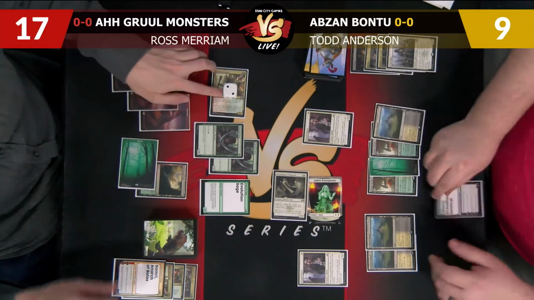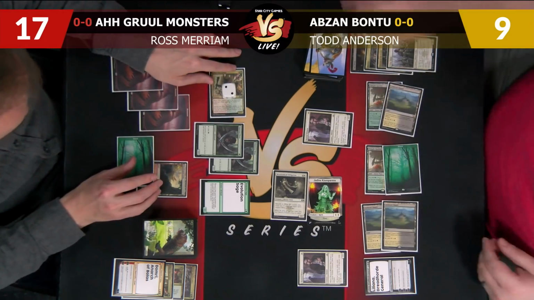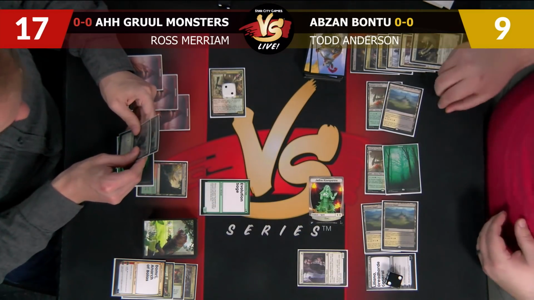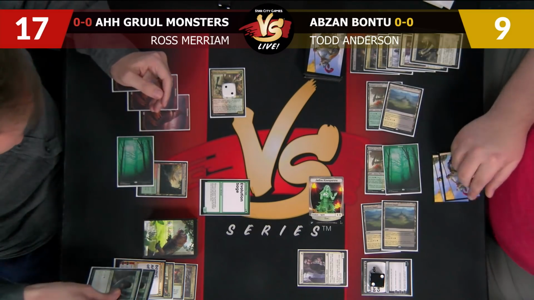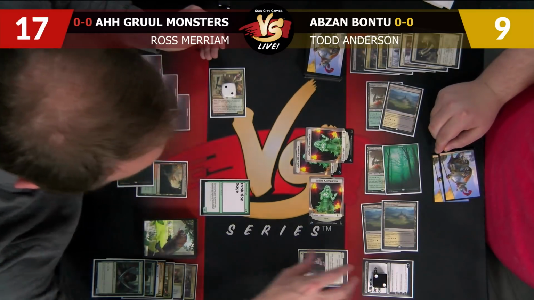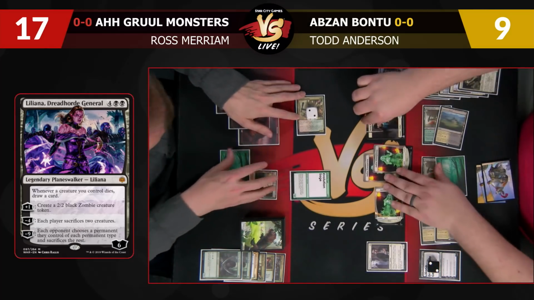All right. Liliana, Dreadhorde General, and we're going to minus. That's each player sacrifices 2 creatures. We'll sacrifice this and this. Well, I'm going to draw 2 cards. Whenever a creature you control dies, draw a card. Then we're going to create 2 spirits from the Administrative Obligation and 1 from the Hunted Witness dying, which I believe we use Aaron Barrages, but they have lifelink now.